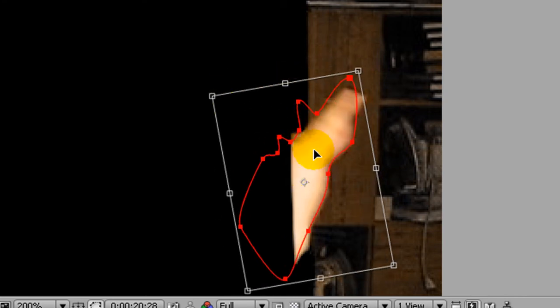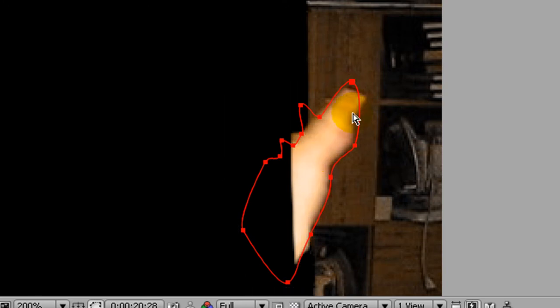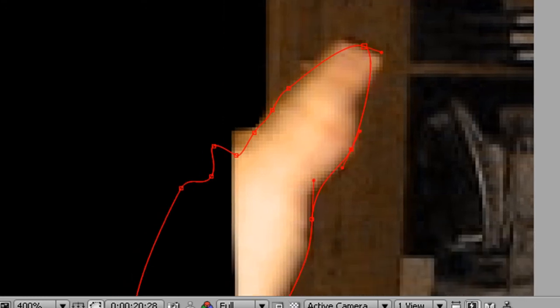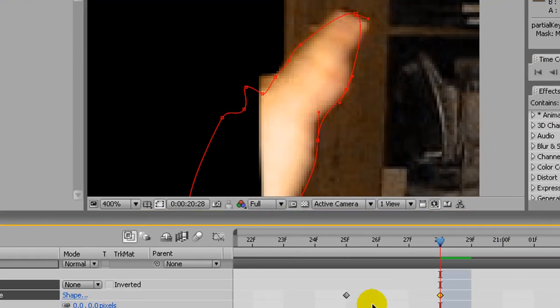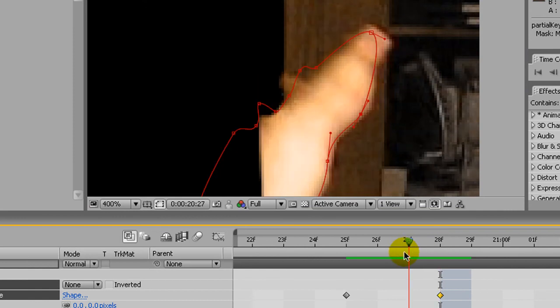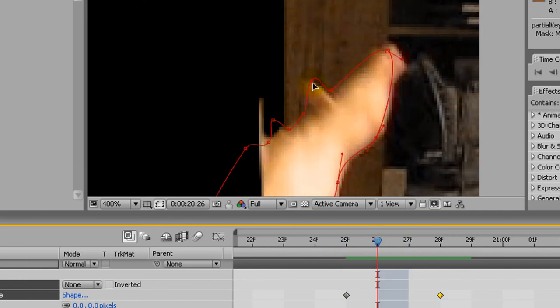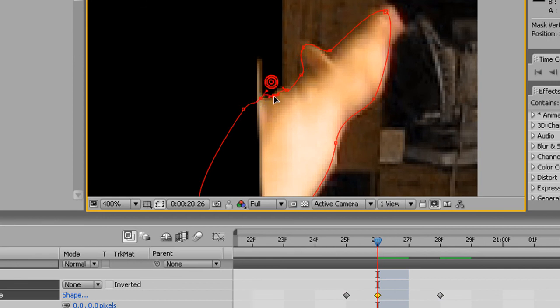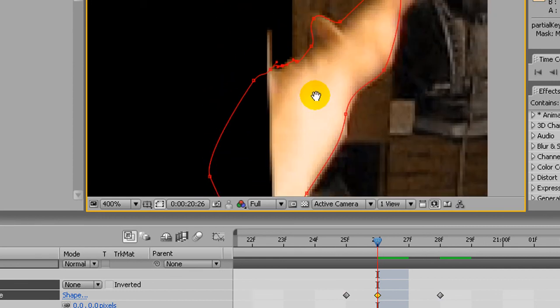So just want to rotate it around like this, and now come in and move this down here since my finger's not in view anymore. And you know, I'm not going to be too picky here. So if you look down here, the keyframes are, you can see that it's interpolating between the keyframes. And it's actually doing a pretty good job at the moment. Not much needs to be altered. But this will really speed up cutting out things by hand like this because of the interpolation.